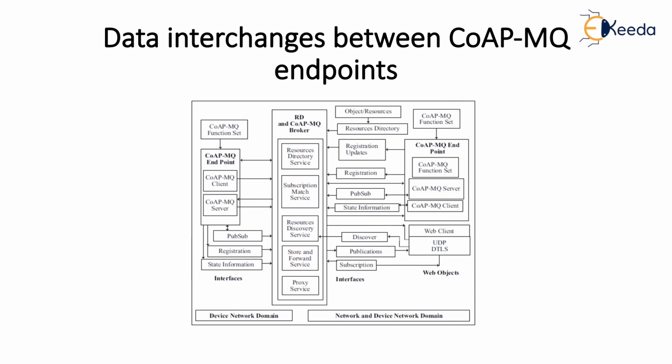The CoAP MQ server provides provisioning for resource subscription and stores the message from the publisher. The server also provides for forwarding to the subscriber and proxy services. This diagram shows the RD services, resource discovery and directory, and object registration services. The device objects can communicate using the CoAP client and server protocols. CoAP web objects use Datagram Transport Layer Security as the security protocol, and UDP for CoAP APIs.